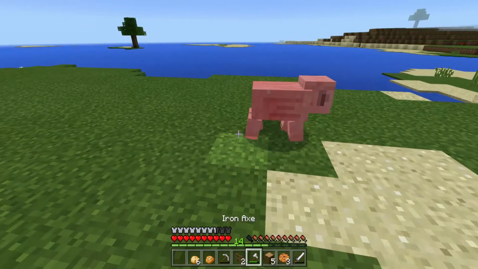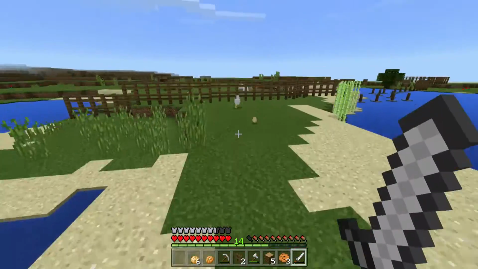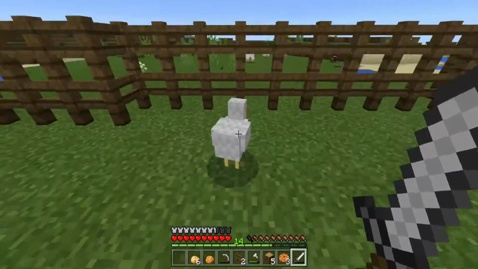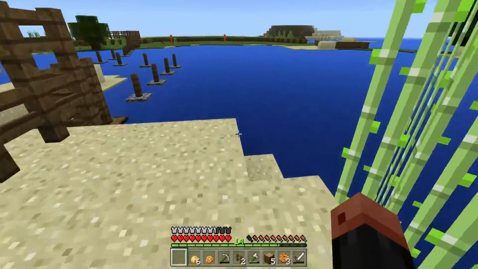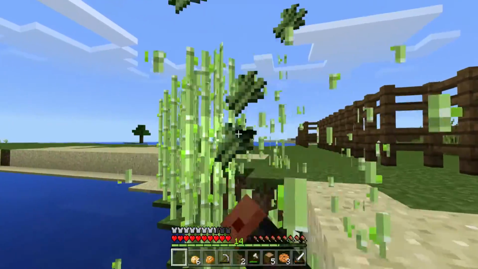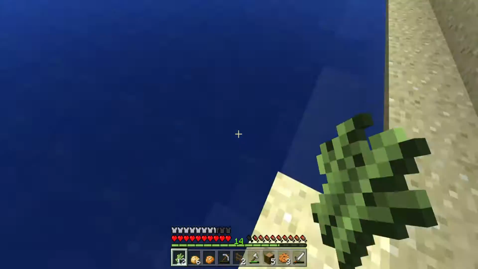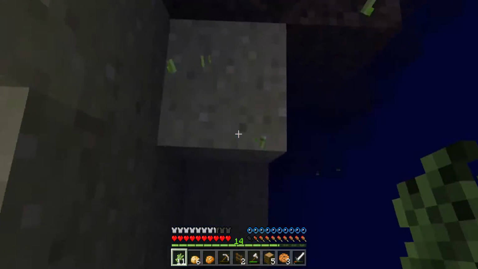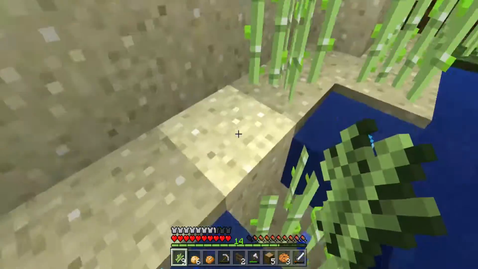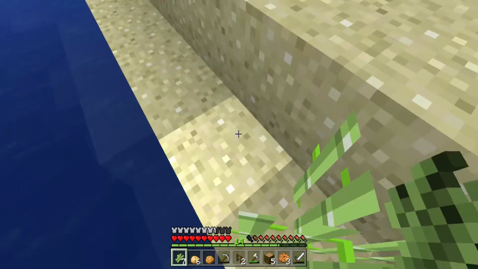We can now kill animals on this side of the fence, so we're not eternally starved. It's time to harvest this so we can plant more and make way too much sugar that we're likely not even going to end up using. Okay, I think that's kind of a bug.